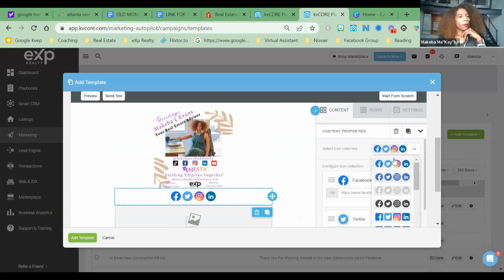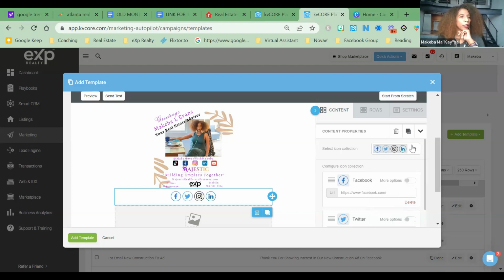We can change how we want it to look. This is very colorful. This is all blue. This is gray and white, black and white. You can change the shape to squares. And you choose how you want it to look. You can remove the outer piece and only have the icon, just by clicking on it.